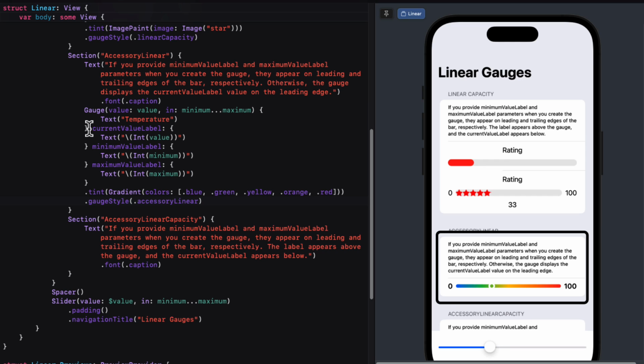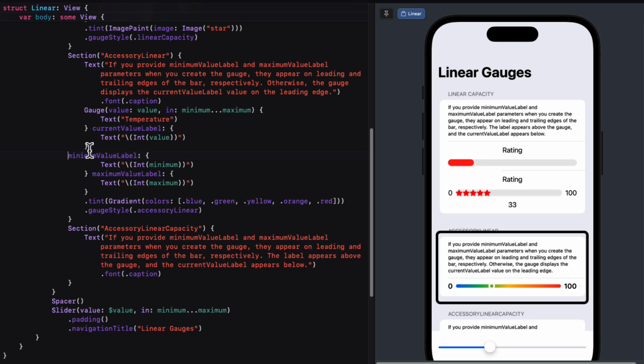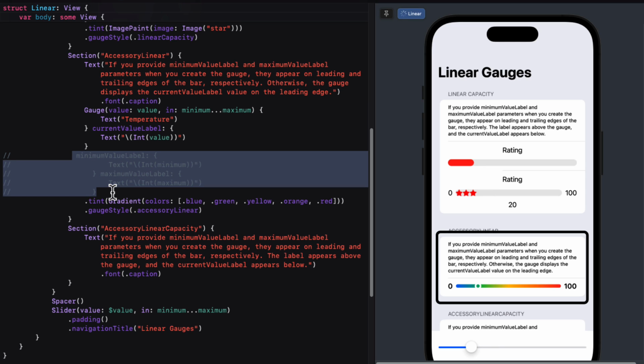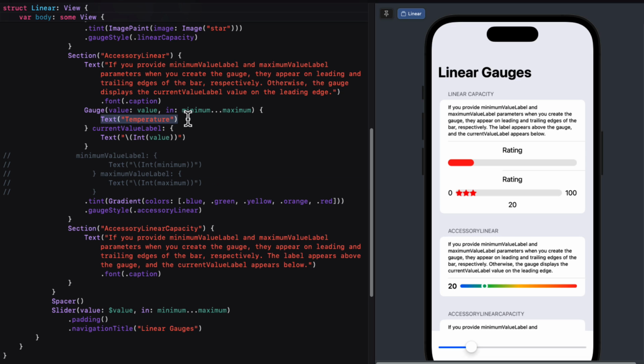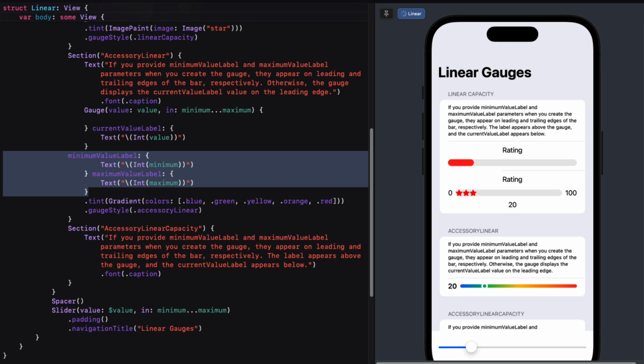If we comment out the minimum value labels and the maximum value label views, the current value then gets displayed at the leading edge. In both cases, however, the text label for our gauge itself of temperature is not displayed. So, if we like, we can remove it. But let me uncomment the minimum and maximum labels now.